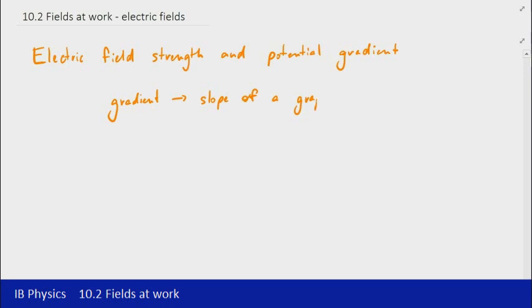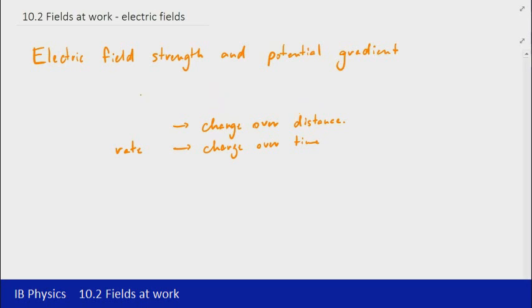So that's one use of the term gradient. Another use of the term is a change over distance. So if we're looking, in this case, at potential gradient, we're looking at the change in potential over a distance. I want to just make a little comparison here with if we're looking at a rate. A rate would be a change over time. So for example, if you talk about velocity, that's a rate of change of speed. So a rate deals with a change over time. A gradient deals with the change over distance.